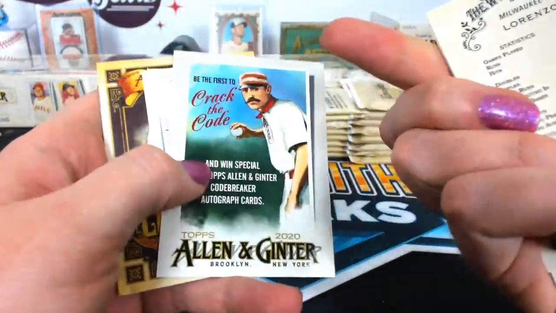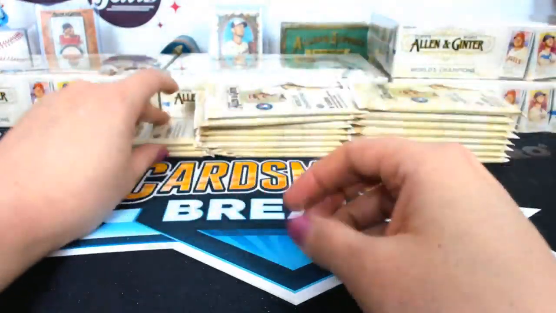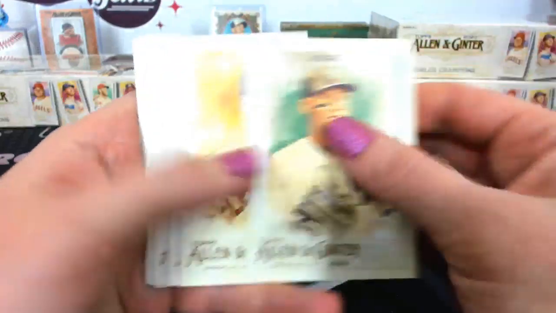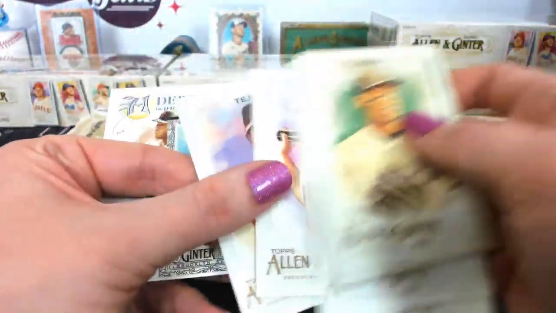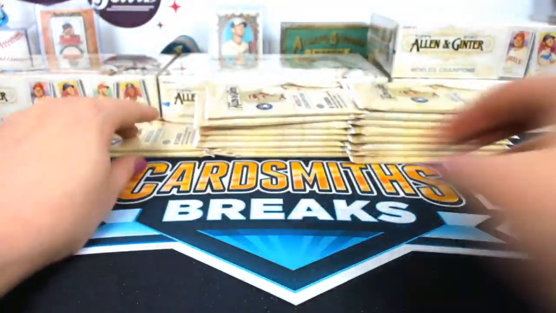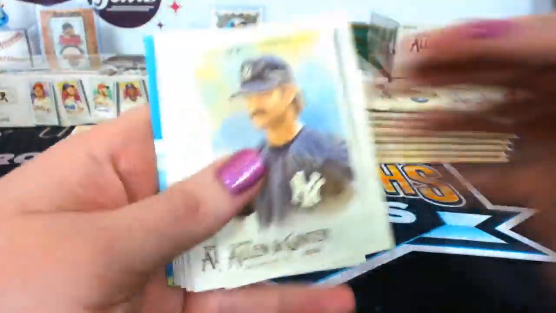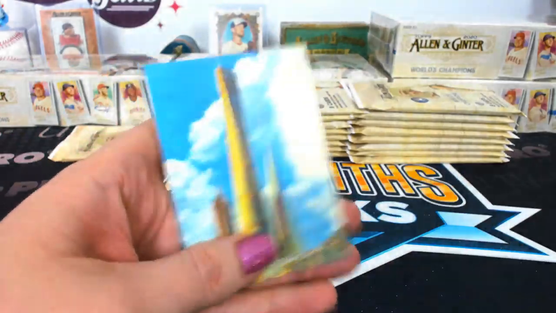Was Mixie the one that kept making his bold predictions last night on what was going to be in it? I think so. I think it was him. Yeah, Topps owes us one. Yes. Yes, they do. Gaines, mini black border parallel. You're having none of that.